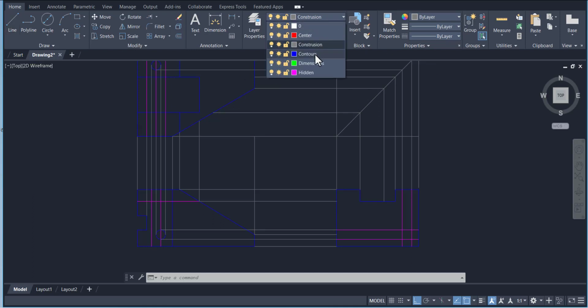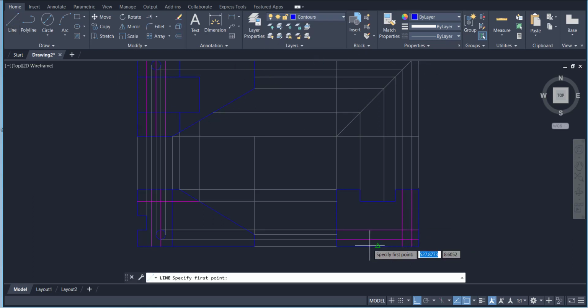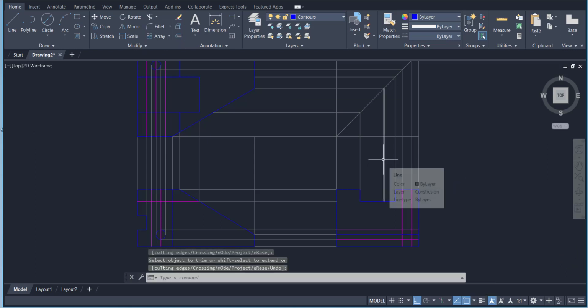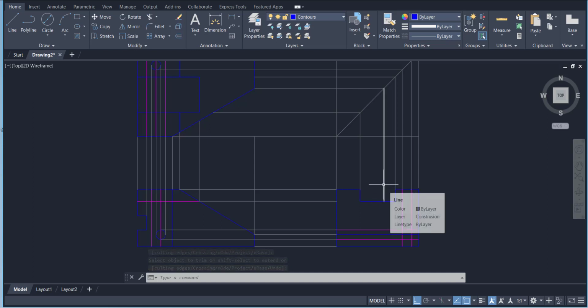This one will be contours and line, and we have to draw a line like that and just trim this extended portion. Okay, now this line will be coming here.